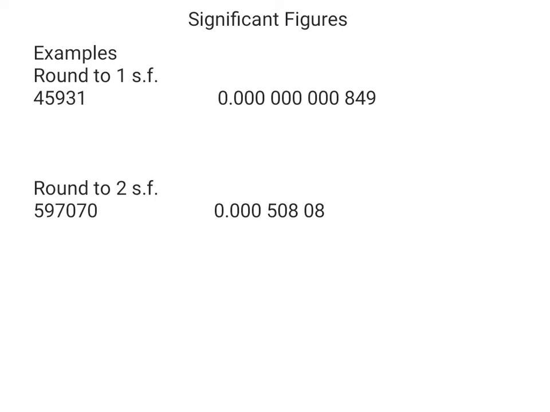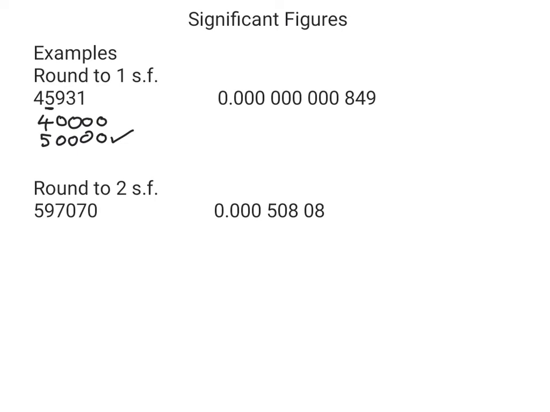45,931. The first significant figure is the first non-zero digit. In this case, it's the 4. So we're either going to use 4 for that first digit, and that digit, because it's an approximation, must stay in the same place, so we fill in the rest of the places with 0, or 5. So 40,000 or 50,000. We look at the next digit, and if it's a 5 or more, we take the bigger number. So our answer is 50,000.